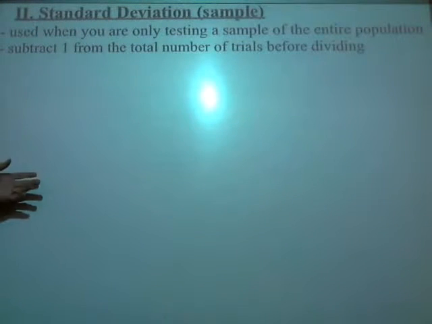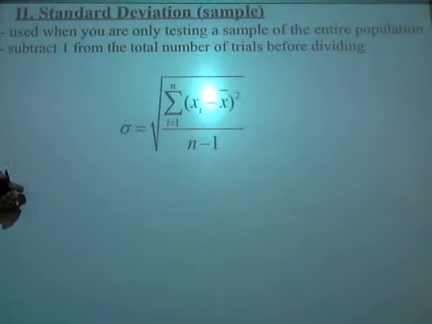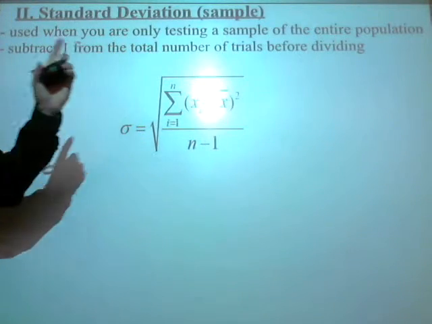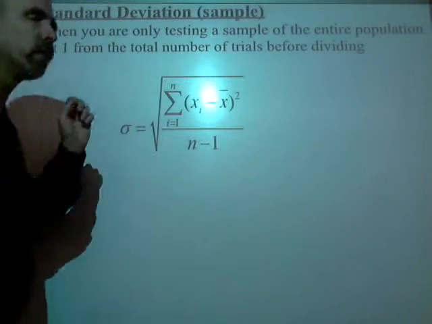Okay, so write all that down, and then we're going to try it. I'll write the equation down as well, and then we're going to apply it to that previous problem we had a little while ago, Friday. So after you copy that, there's your equation. That's the new equation. Notice it's almost the same thing, except for n minus 1. It's the only difference. So write that down underneath the sample standard deviation.